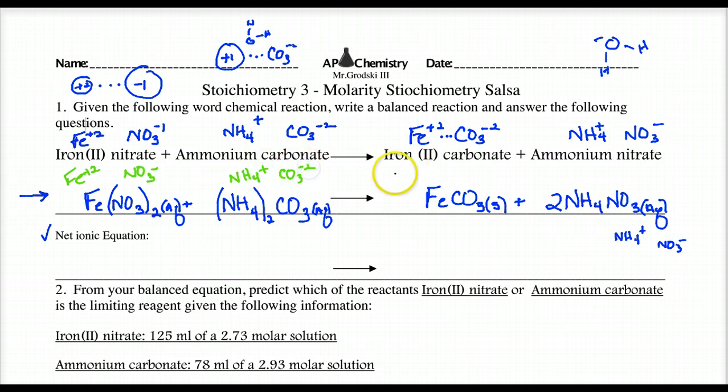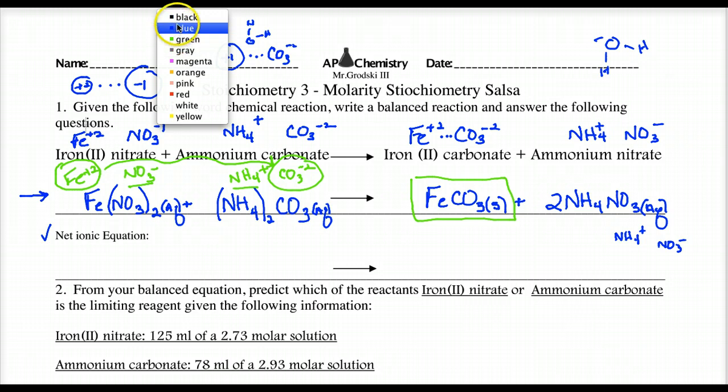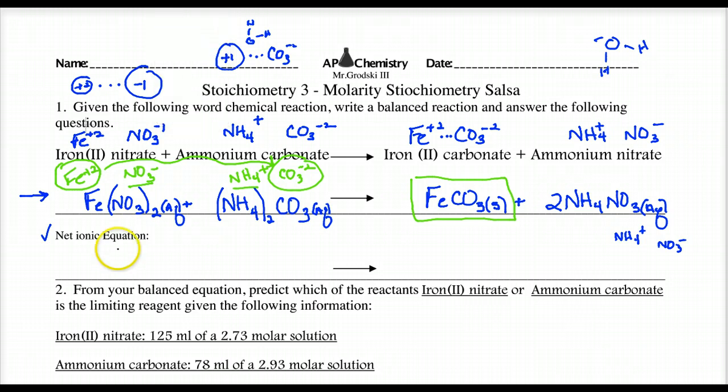And what happens is, clearly this iron +2, when it comes in contact eventually with this -2, comes together and makes a precipitate. So when these guys collide, you would make this precipitate. The other two ions never come together, and that's why writing them together is misleading. So what we like to do in chemistry is write something called a net ion reaction.